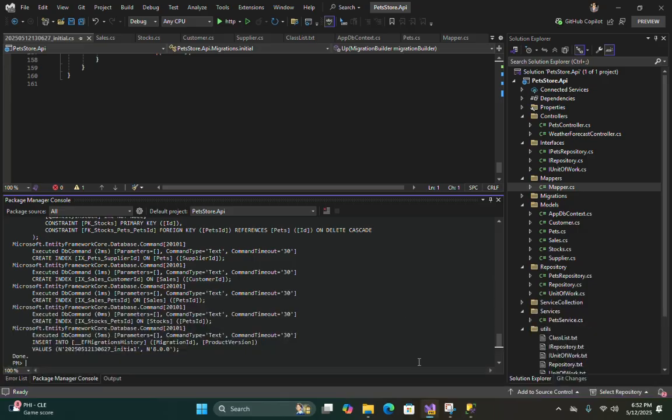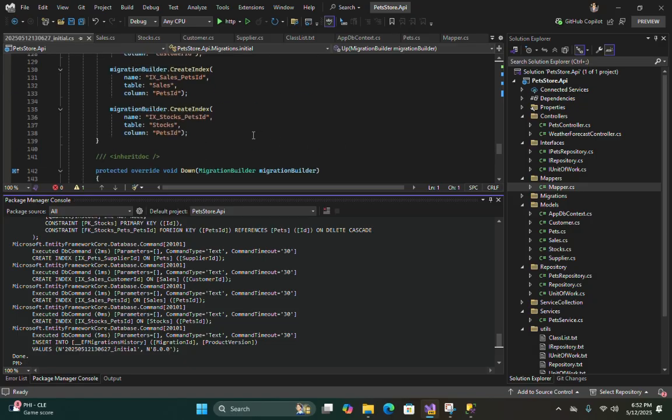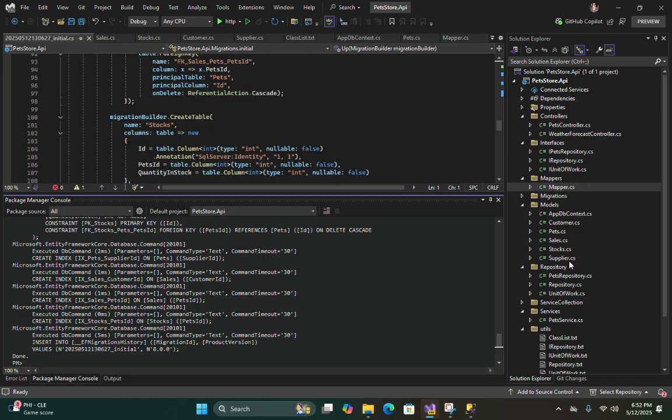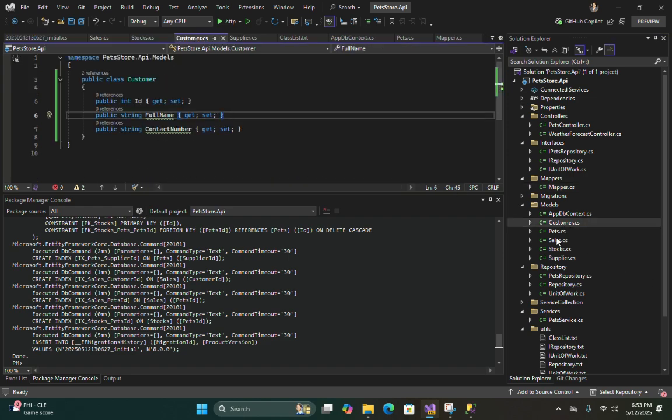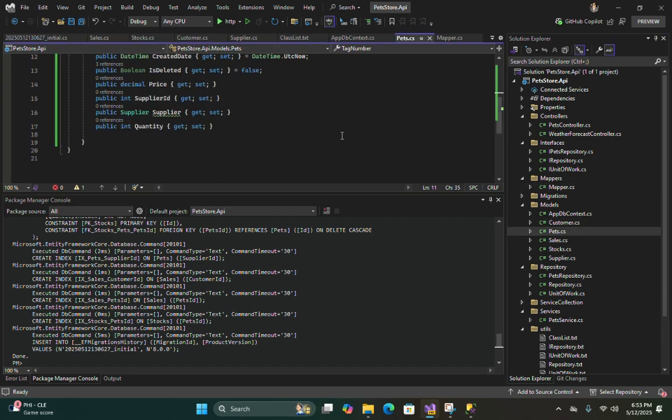Now we have generated our database model to work with this architecture. Let's now make CRUD operations for the customer and suppliers.